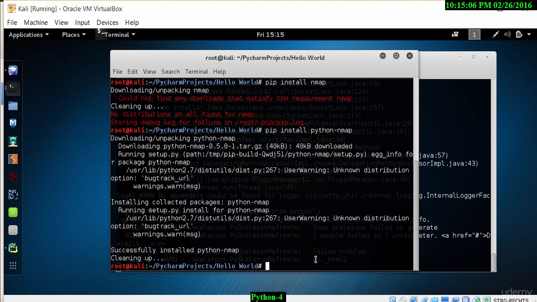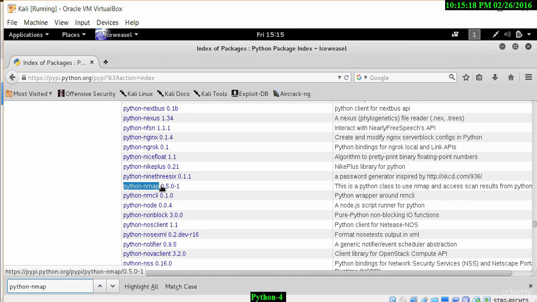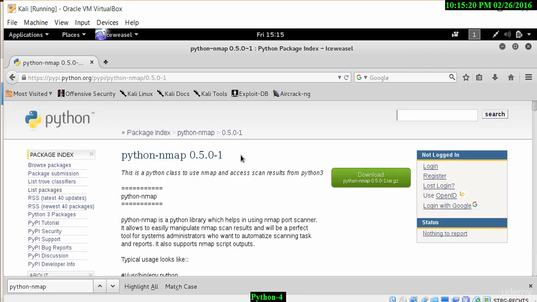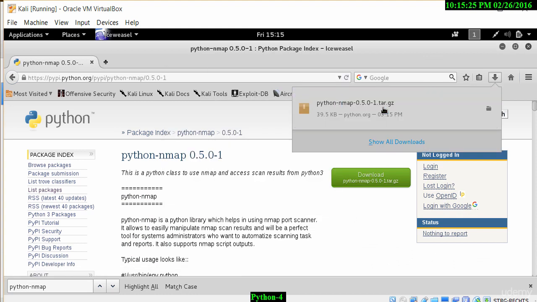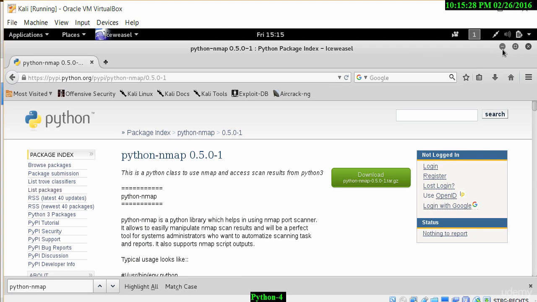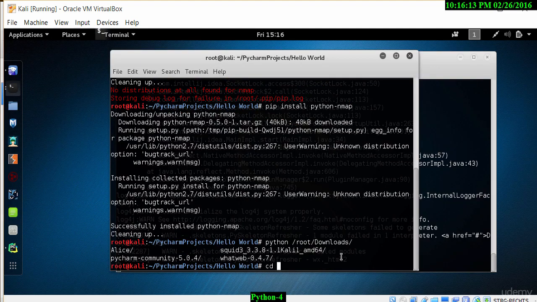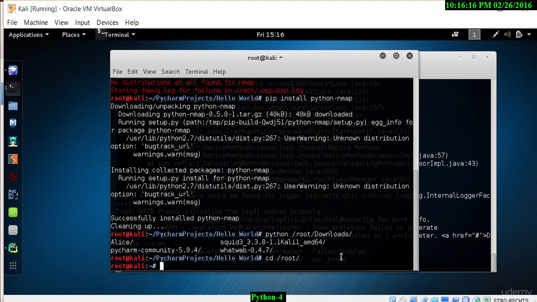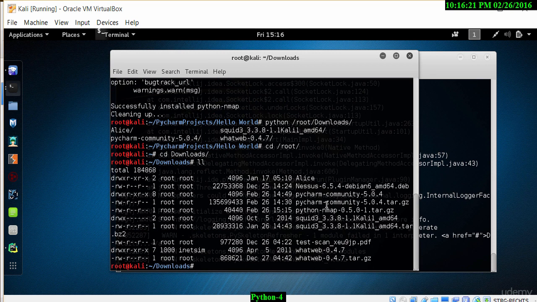I also want to show you another way of how to install this particular module. So let's go back to that list of modules. You can actually click on this and download it from here. If I click on this, I can click the download button and save that file. You'll see that it has saved here. So what we need to do is then go to the command line and go to that particular directory to find the file. So we go to cd /root and then to cd downloads, and we find that particular file, and you see it's just listed here.